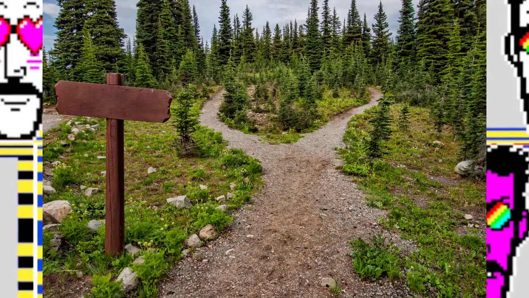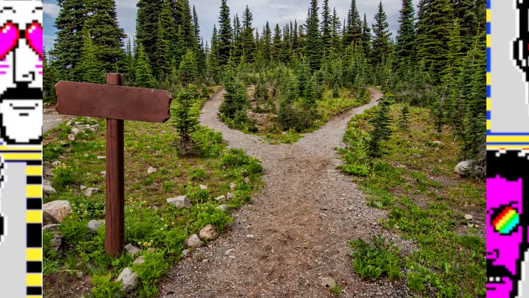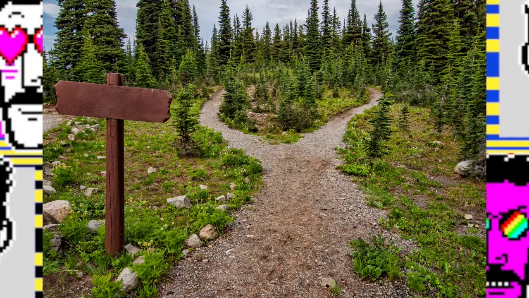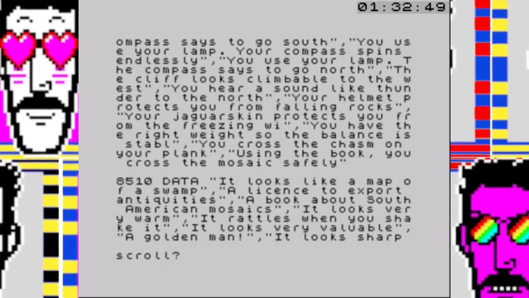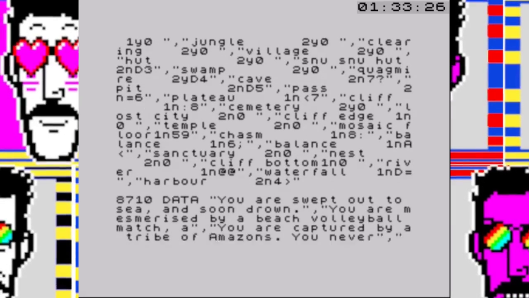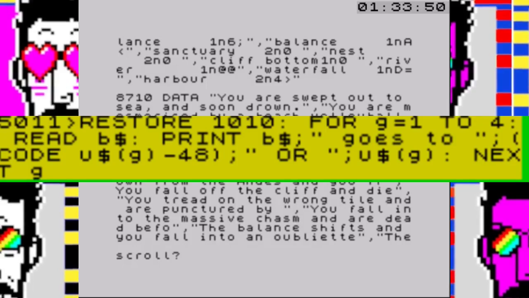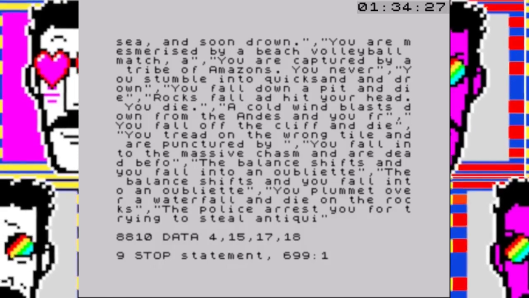So I decided to add a one-way shortcut in one location, and then justify this with some location descriptions, so you know it's there, and it makes sense in universe. Entering the data statements from my screenshots took me 90 minutes. I then had to make doubly sure that the connections between locations were correct, especially as I had to change some of them. So I merged in this line to make things easier, and took notes. All I have to do now is add the graphics for the monsters.